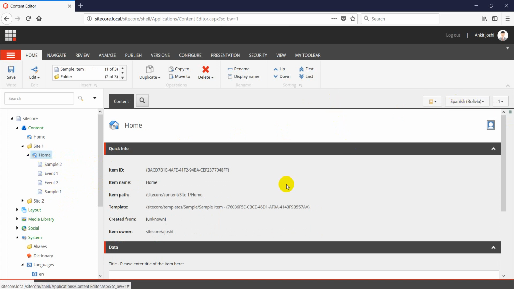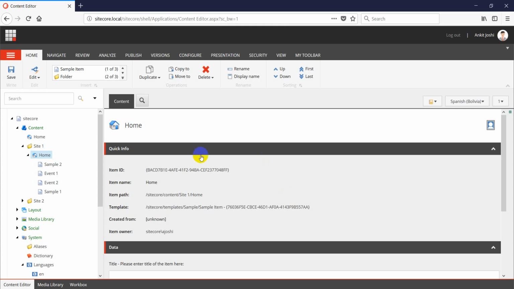But from the business roles perspective, I don't want my default CA users to make any change on the Spanish version. They should be updating only the English language version.